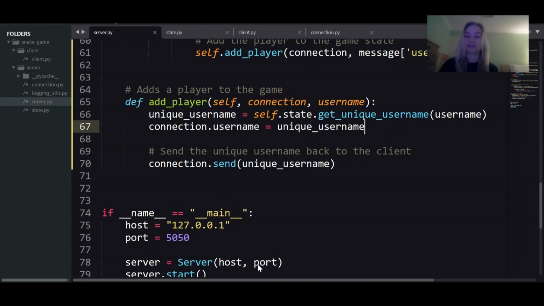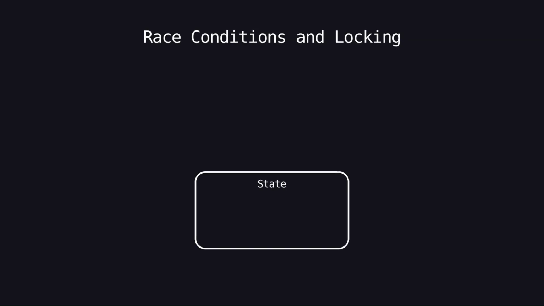But what are locks? I'm glad you asked. When you've got multiple threads running, like we do in this game, you need to be very careful about shared data. In our case, the game state is one of those shared pieces of data. Multiple threads might want to read from or write to it at the same time, and things become a bit of a lottery. If two threads try to do that at the exact same moment, you get a race condition.